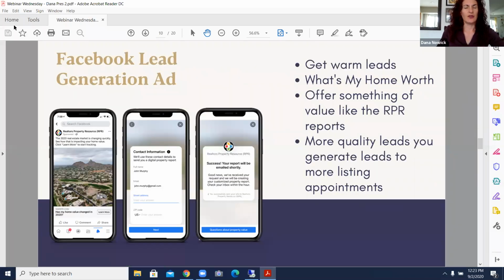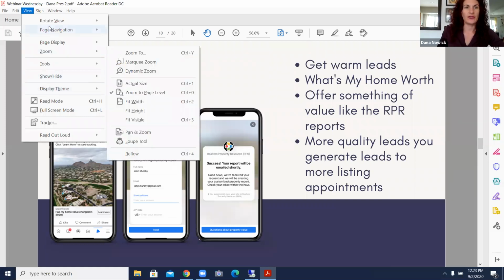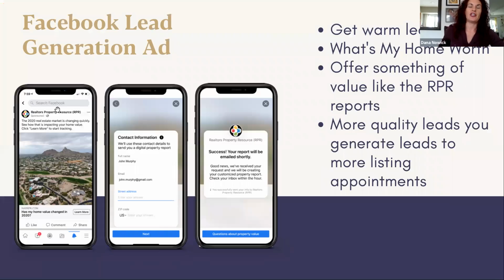presentation here. So right here, this isn't really an MLS tool, but I definitely wanted to include it because we can't talk about prospecting or getting new leads with sellers if we don't talk about Facebook in the digital world. So a Facebook lead generation ad is a great tool to use on social media if you're looking to prospect for more listings. So what this ad does is, once you have your Facebook page set up, you need to have a Facebook page set up to run this ad. You go in and you're allowed to create an ad, and you can select lead ad. So what Facebook does is it sets up the ad for you to actually get contact information.